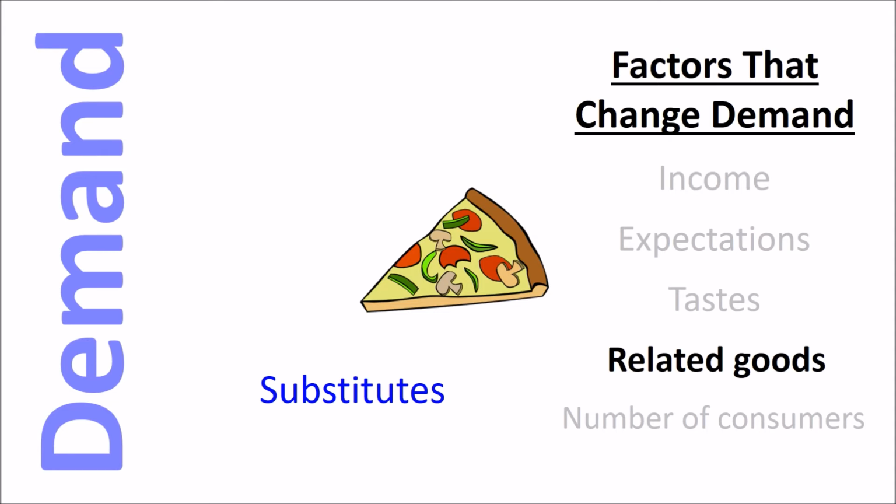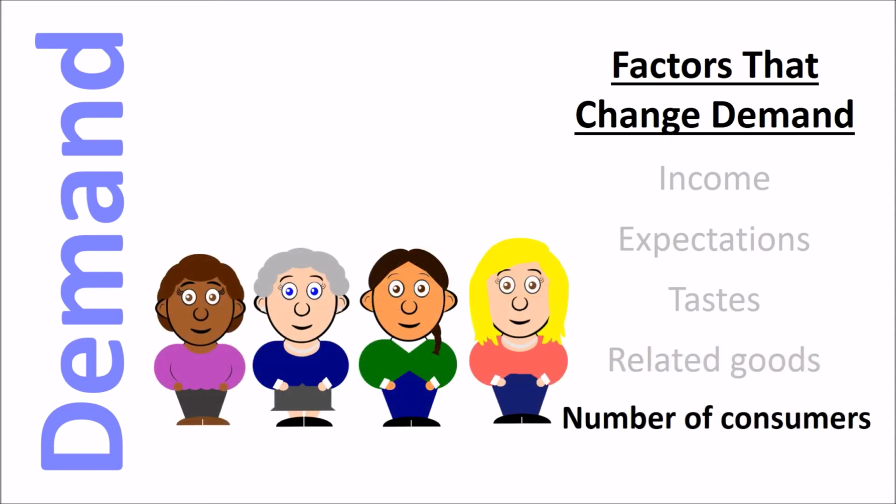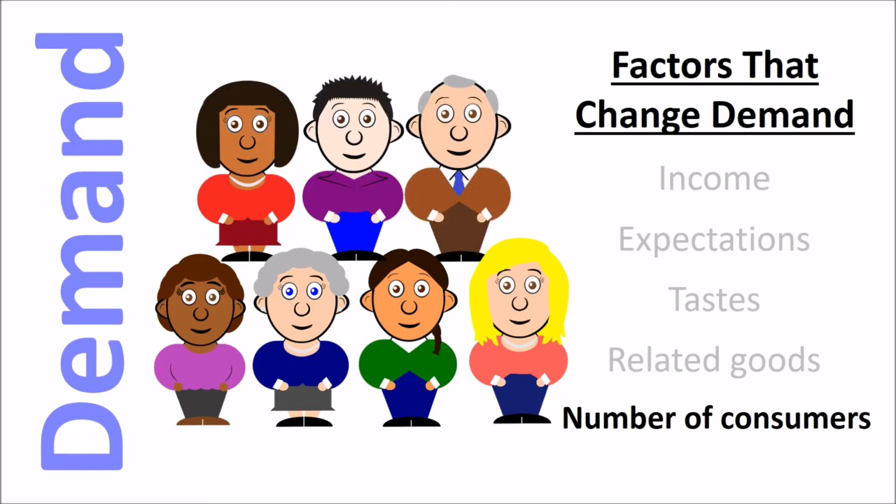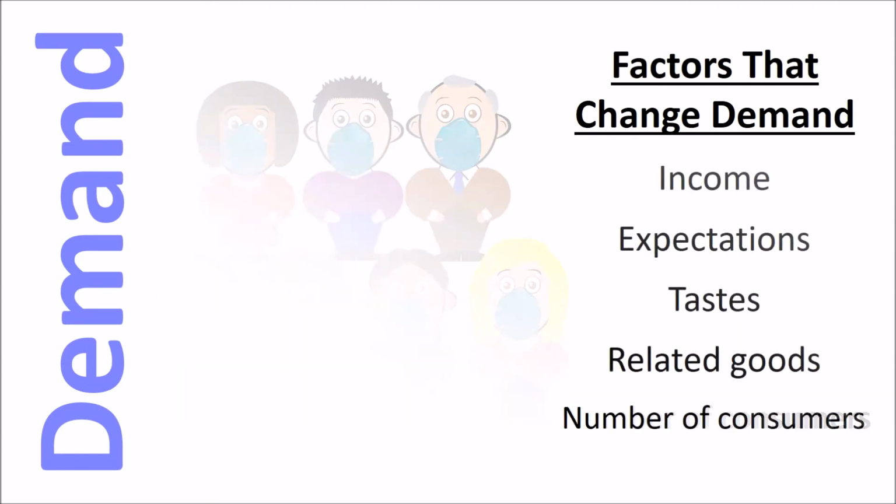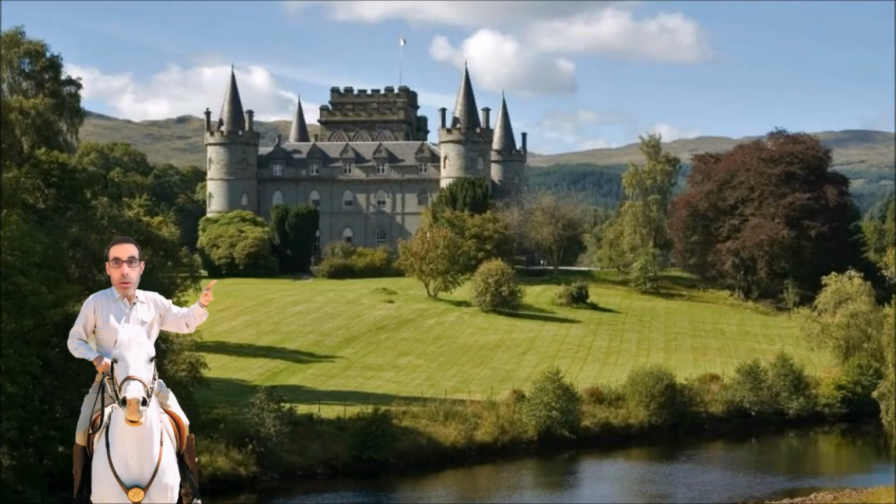The fifth factor that changes demand is the number of consumers. This is simple. The more people, the more demand. As more people have become concerned about getting infected with the coronavirus, the demand for face masks has increased. So as you can see, there are many reasons why demand can change even when price stays the same. The same thing is true for supply, so let's check that out as I walk back up to my house.